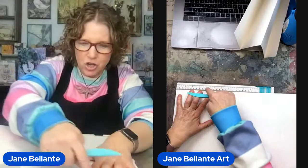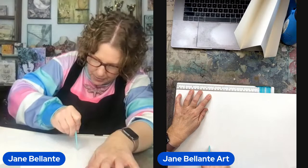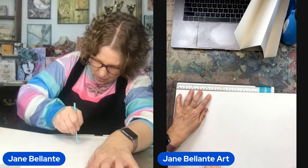So I'm going to take my second piece. This is kind of the boring part. Sorry. Take my second piece and do my little measuring and my scoring. I find that the little score marks do not match up if I want to go inch by inch, so I always have to move it over. I don't know if when this one was made it didn't quite make it for proper measuring, but I always have to move it.